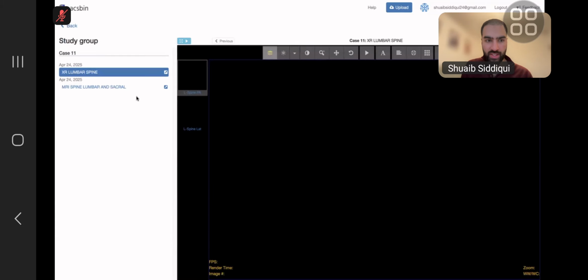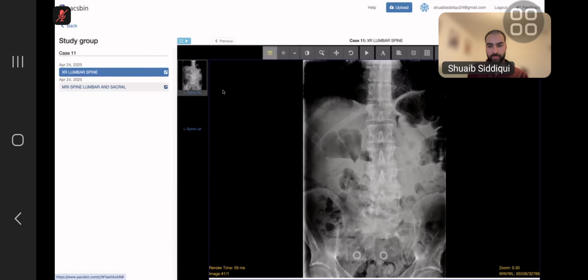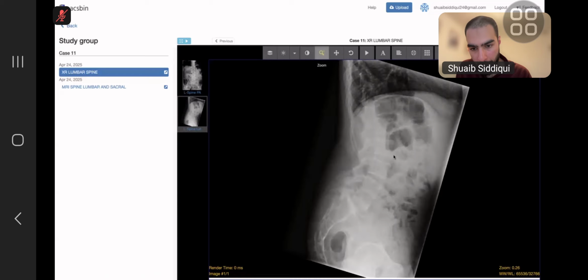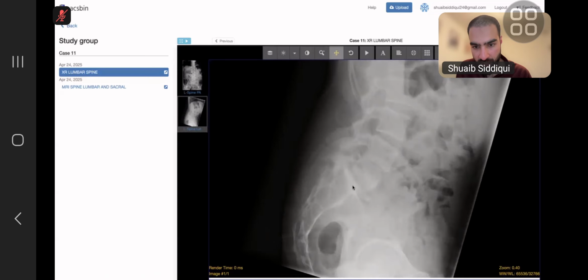And then this is the final case that we looked at. So I think you were getting stuck on the AP. So if you're stuck, just always ask for another view. Don't be scared to ask the examiner, is there any alternative views? And then here you can see that there's end plate sclerosis, loss of that L5 vertebral body height. And you need to think, is this degenerative or is this infective? And you can even get the impression there's actually quite significant end plate irregularity. So at this point, I would ask the examiner, is it possible to know what the inflammatory markers are as an example, and then go from there.